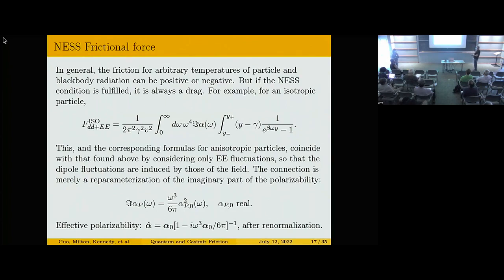Well, the point is, if you imagine carrying out this series, remember alpha, gamma, alpha, alpha, gamma, alpha, gamma, alpha, and so on. You're doing an expansion in powers of alpha. And so you sum up that series, you get alpha naught, say, times 1 over 1 plus gamma alpha. But there's a real part, which is divergent. So the renormalization is absorbing the real part, which only makes sense for the vacuum calculation. You can absorb the real part into the definition of alpha, so the alpha gets renormalized in that sense. It absorbs the real part of the propagator. And then the imaginary part is here, and that's the omega cubed. We saw that in one of the slides. That's the renormalization.